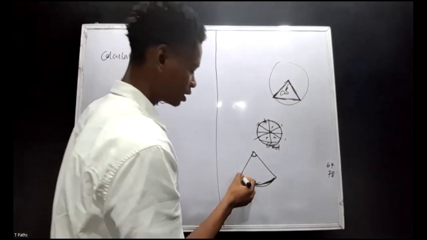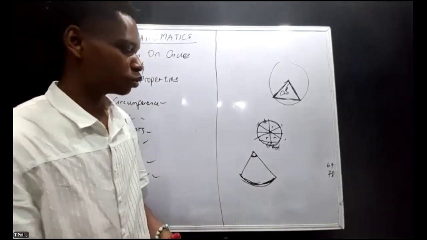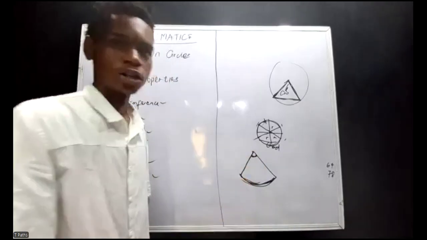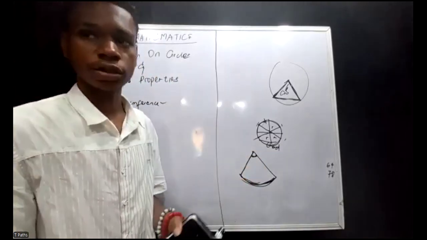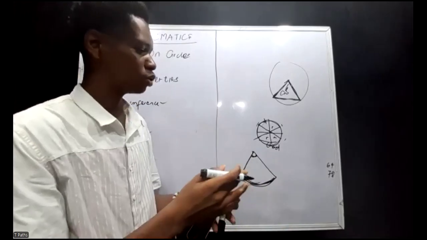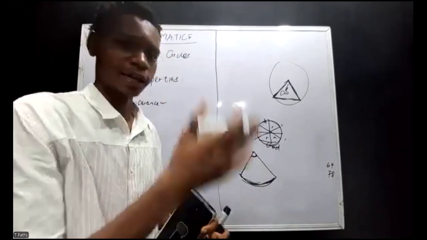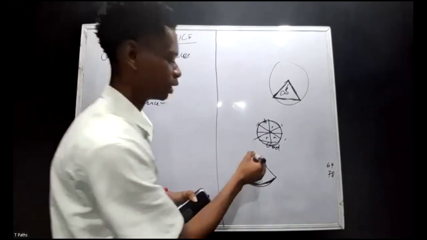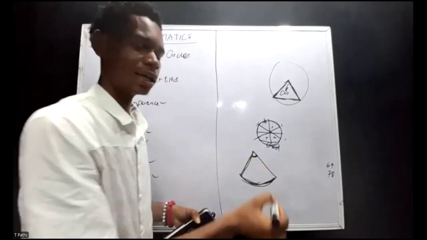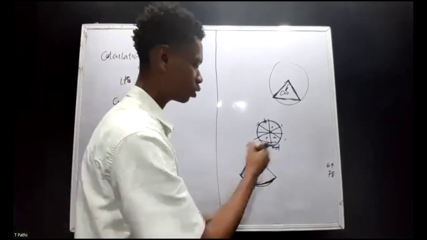So I've explained a sector as a part of a circle that is being cut out from the actual circle. Take, for example, your orange. When you cut your orange, say you divide the orange into two, and after you have your half, you divide that half into two to get a quarter. You're going to have something like this. So this is the sector, and the sector is always subtended at a particular angle to the center of the circle.